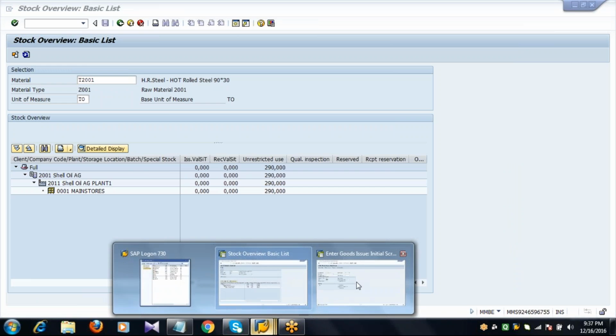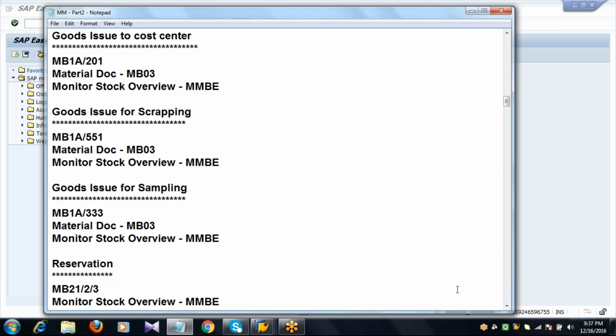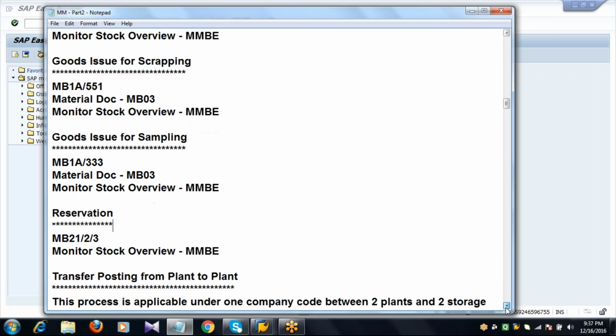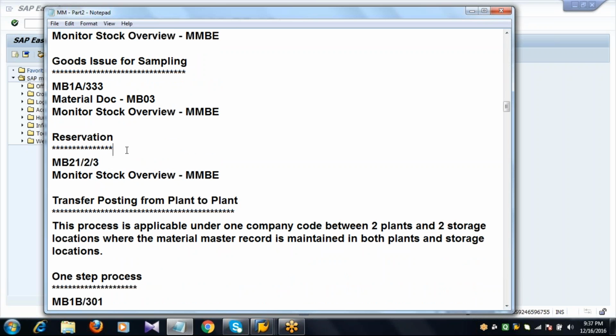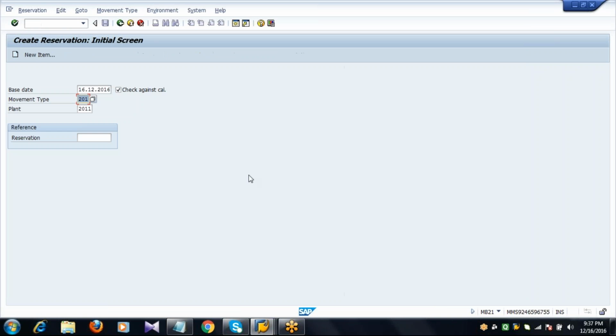So first I will create a reservation, and the transaction code is MB21, 22, 23. That is create, change and display. Enter the date, movement type and plant.